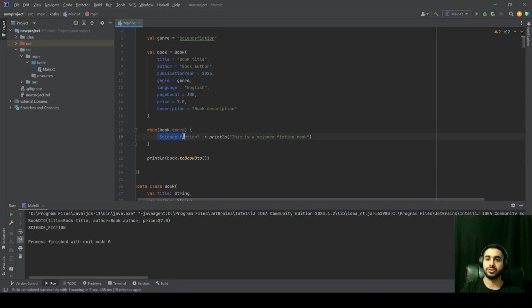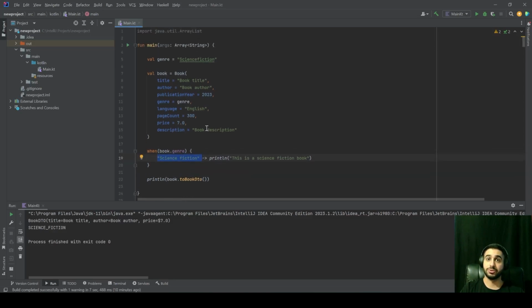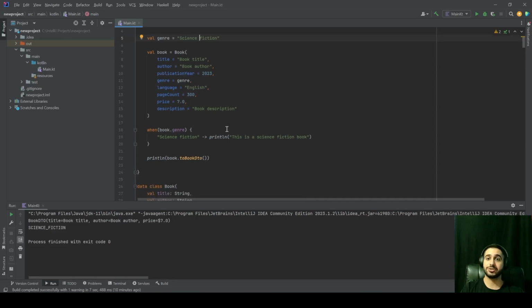You're checking for a string that has to exactly match this sequence of characters, which will produce a lot of problems because it's very easy to make a typo when working with code. Okay? And that's basically where enums come to the help, because enums provide you with a set of predefined constants so that you can avoid problems like this, basically.